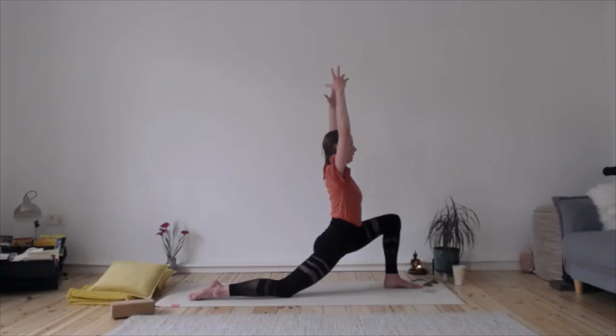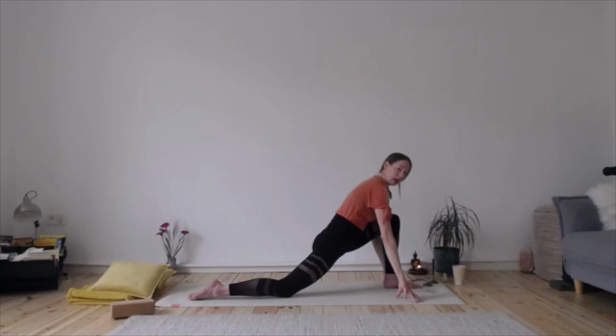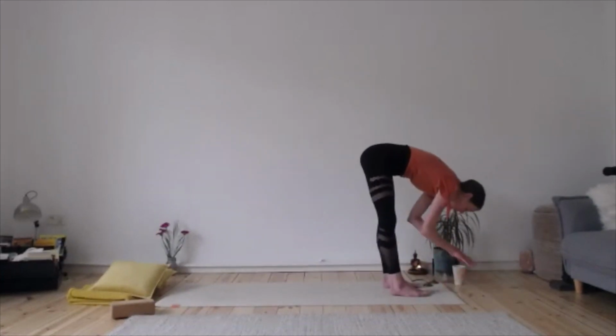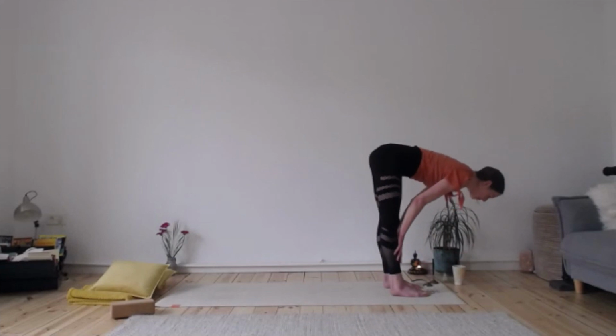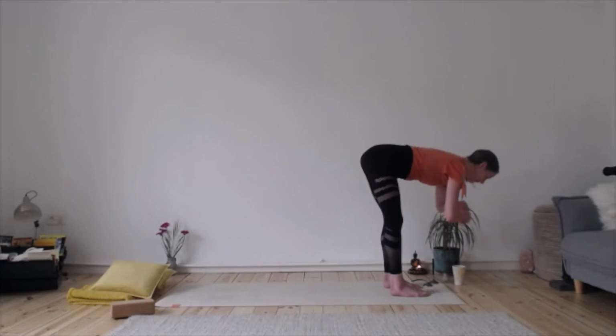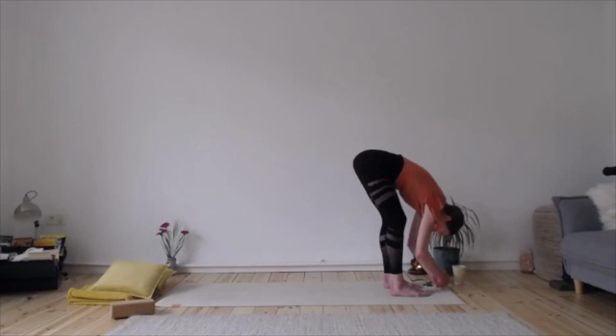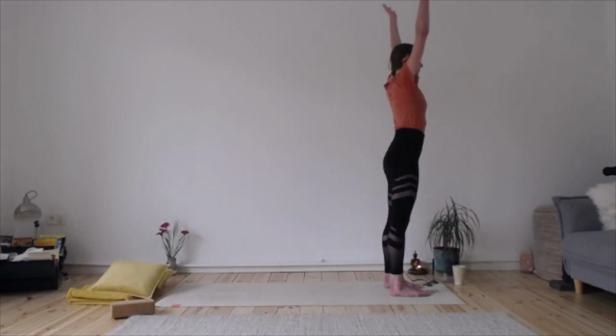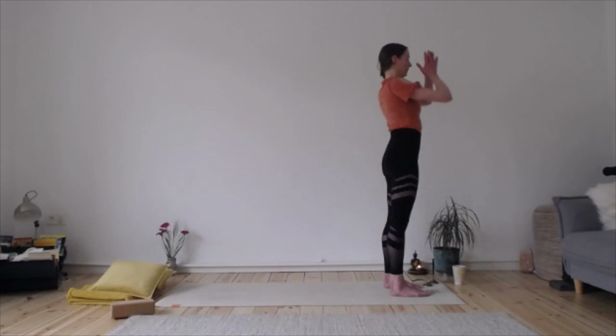One more inhale. Exhale, releasing the hands to the front, stepping the right foot back to the front. Halfway lift as we inhale. Exhale, forward fold. And inhale, hands come overhead. Prayer to heart.